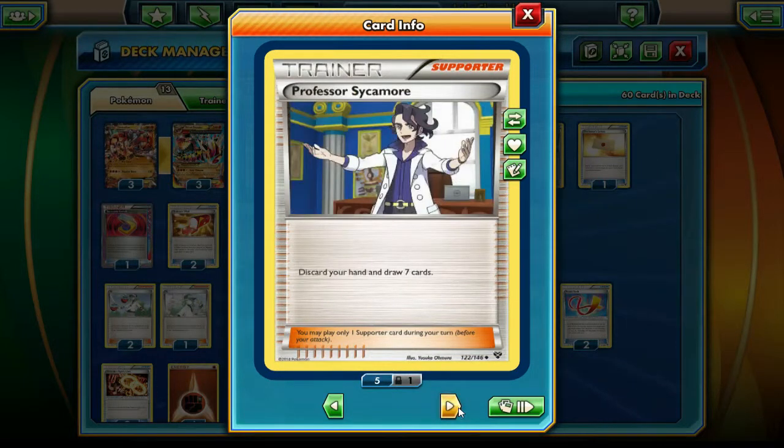Then we're running 4 Professor Sycamore. It's the new Juniper, let's put it that way. It's really good, why not run it? I mean, literally, it's the new Juniper, so there's no reason for us not to run it.